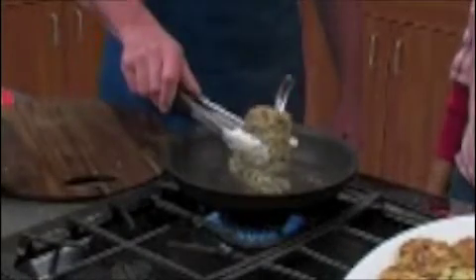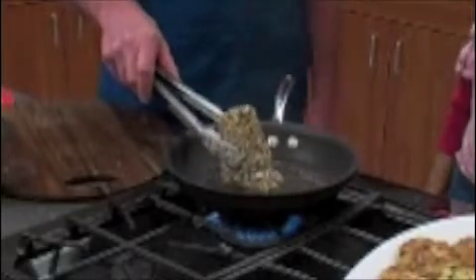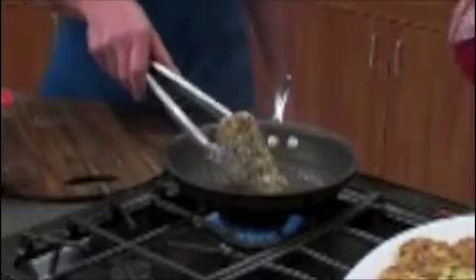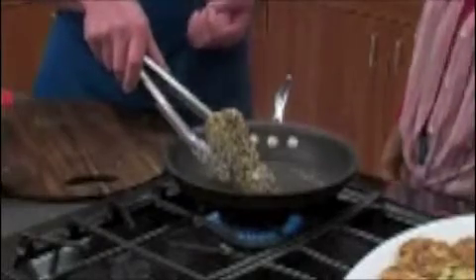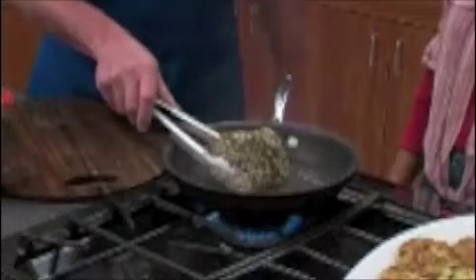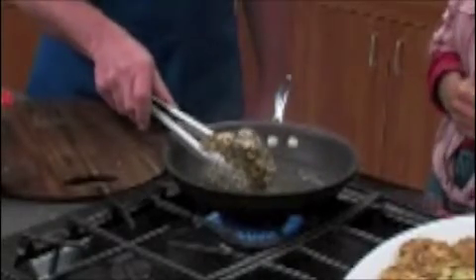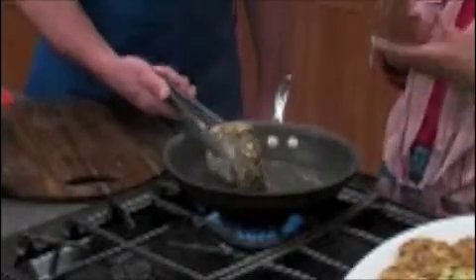I'm searing it on all sides. I always recommend, if someone wants to eat sushi out of my place, to sear it first — you get the airborne contaminants that are attached to the outside of the fish and then eat the inside raw. The inside of fish hasn't touched the air, so it's sterile most of the time.